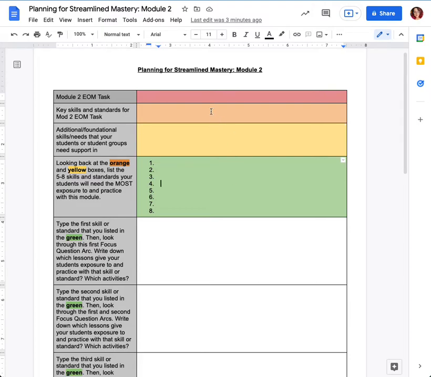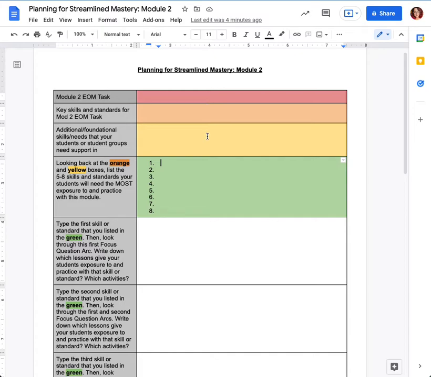The next step is to look back at these two boxes, the orange box and the yellow box, because this is where we're going to start distilling down what are the most important things that students need to be getting and practicing and accessing throughout this unit, because these are the things that we can start, like the data points that we can start to track throughout this module, which will help hopefully reduce some of your grading and also make your small group planning a lot easier, because you'll be able to just pull up that spreadsheet that we looked at earlier and see, automatically color coded for you, who needs what support and what skills, these super important identified skills.